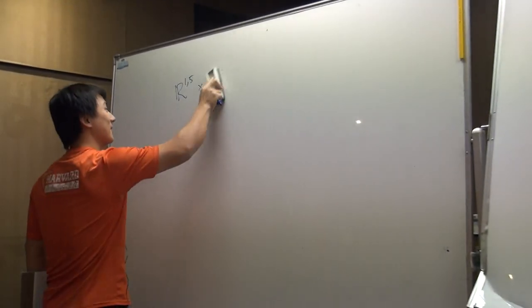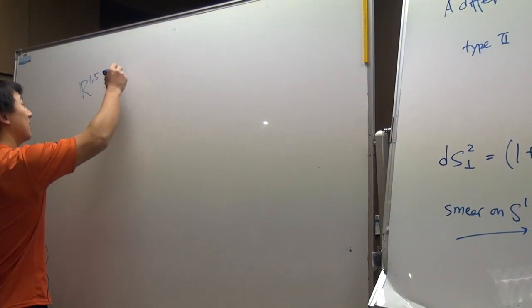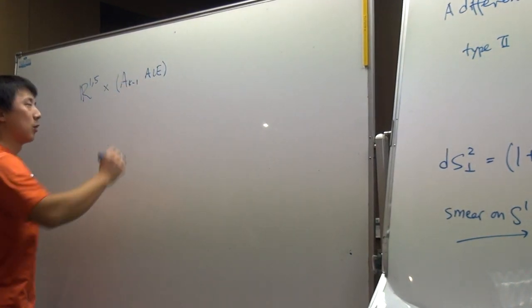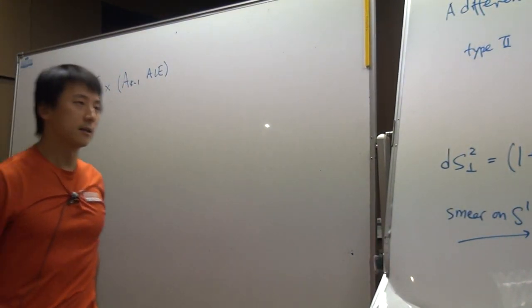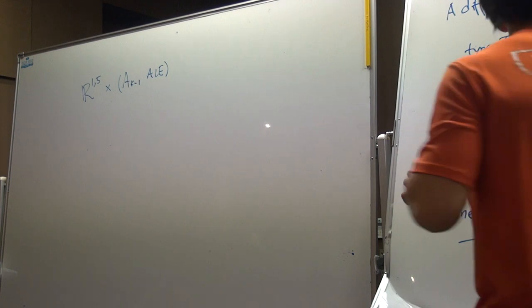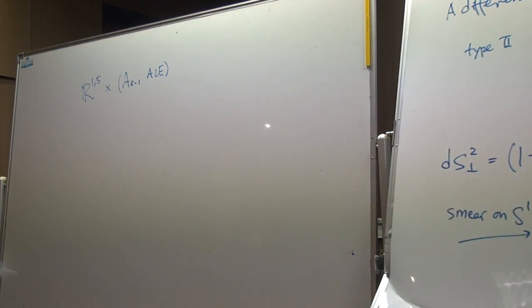It's a little misleading to write this, so I'll just call this the A_{k-1} ALE space. But one is supposed to look at the limit in this ALE space where the Cauchy CFT becomes singular, going to this point in the moduli space. And let me just emphasize again, this is a common confusion. You might think this is a free overflow CFT, but it's not.